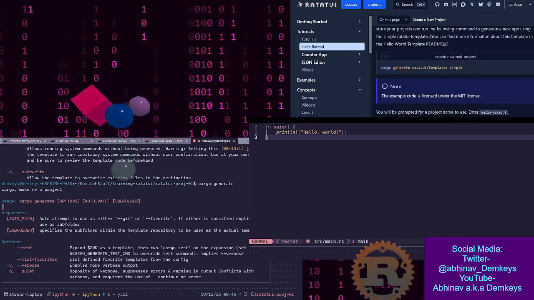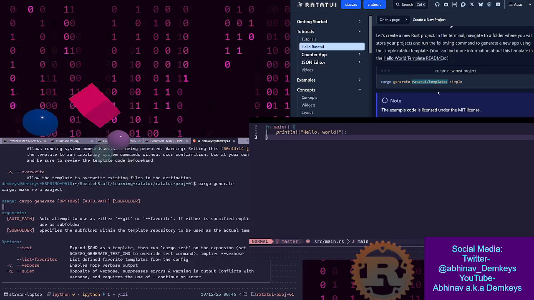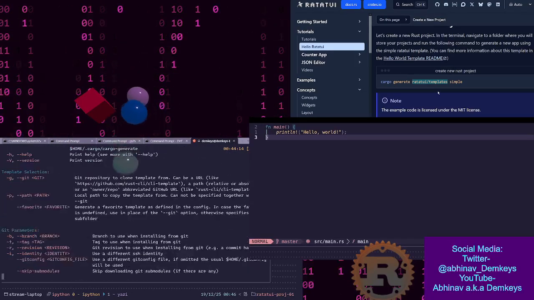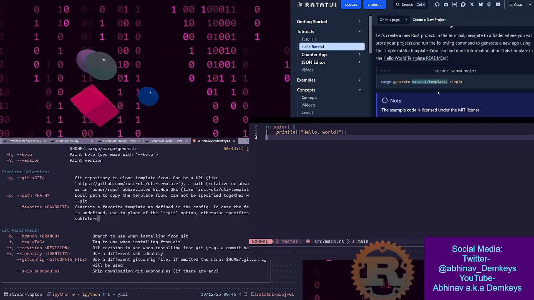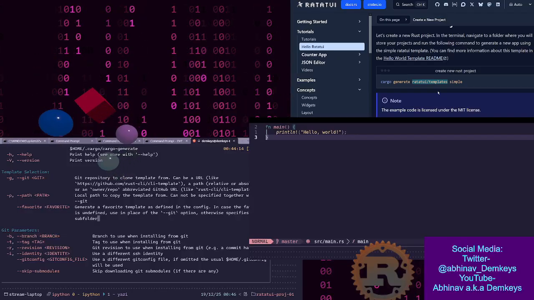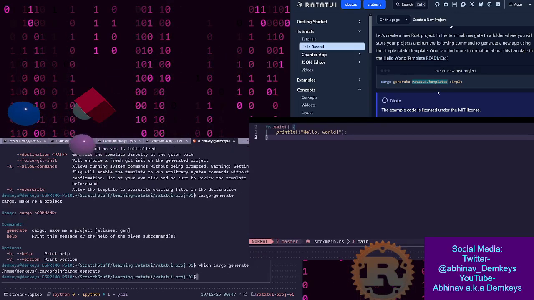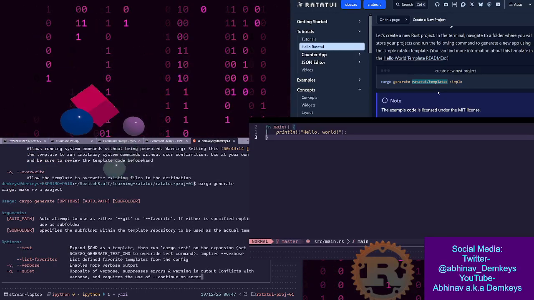Oh, okay. That's why we do git. Did it mention git here? It's not mentioning git here. However, it does do auto path. I'm guessing git might be the default. Let's see if it mentions here template git repo to clone. Does it mention that this is the default selection? Well, it doesn't matter.